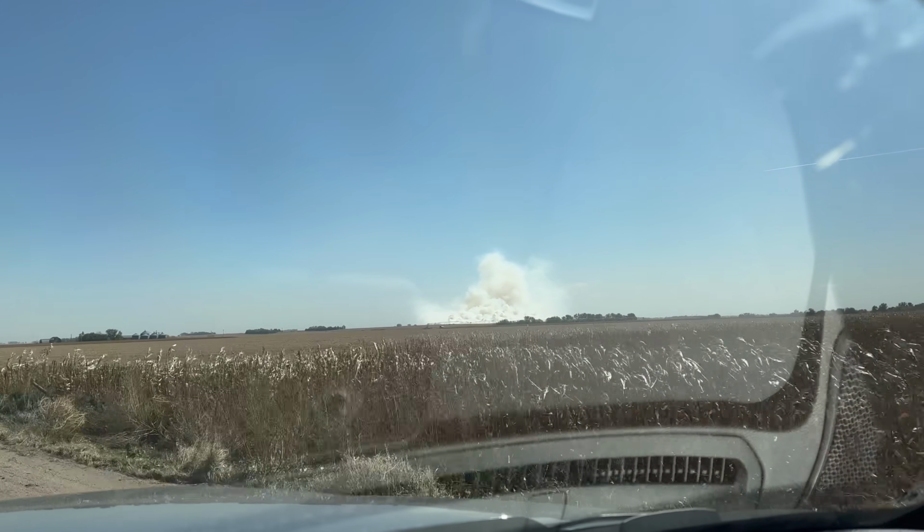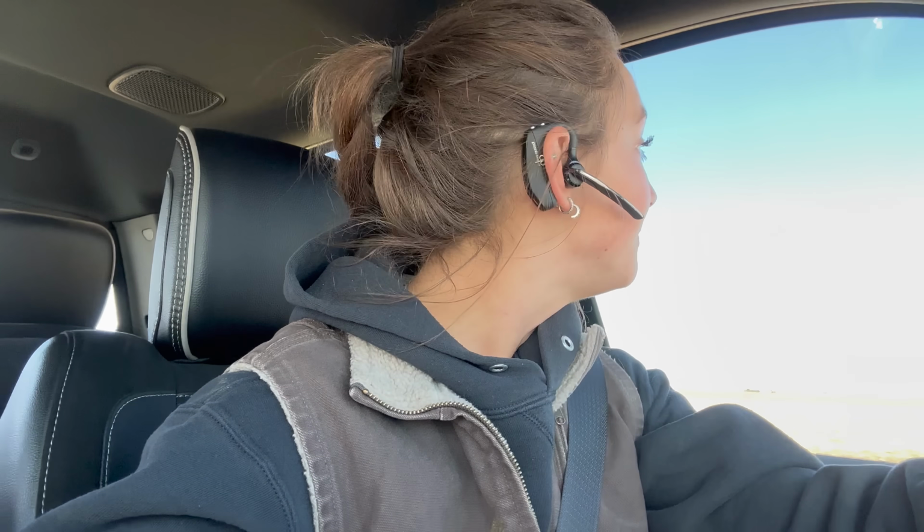This is what I'm looking at. Scary. Dad and I just hooked up the disc on our field yesterday because fire is a huge concern this time of year, because everything is super dry and there's lots of equipment moving around all the time. Lots of heat. It's just really scary, and fields can go up in flames fast. And really all you can do is just disc around them. So, oh, this looks really bad.